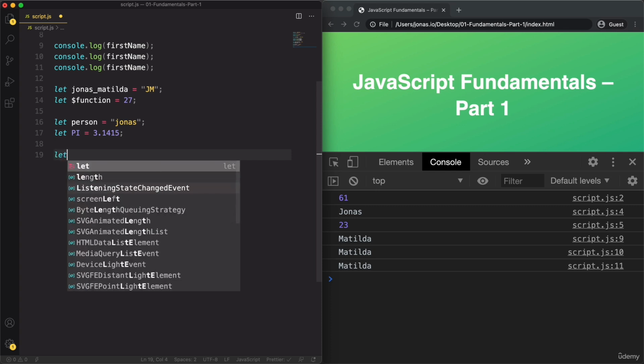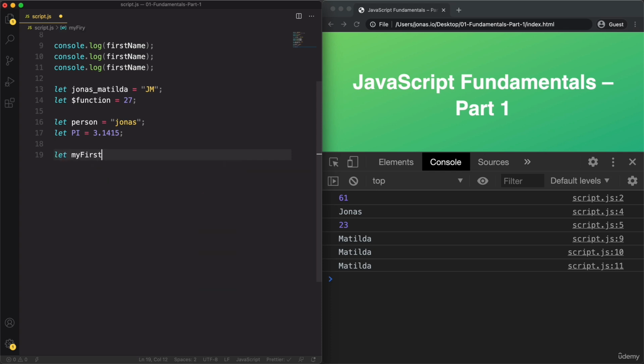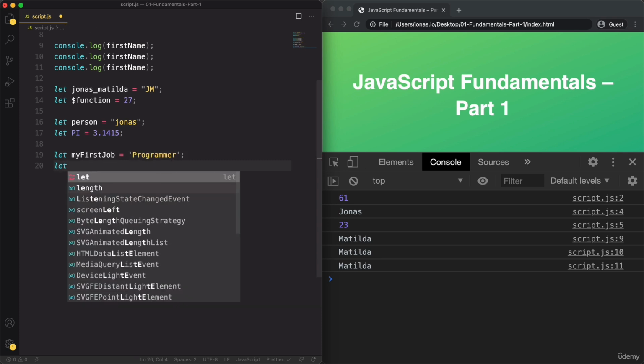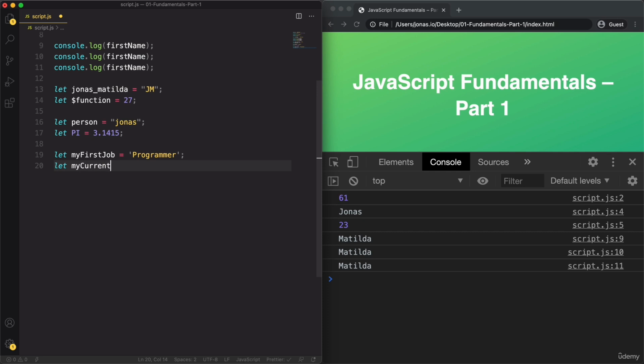For example, let's say my first job, programmer, and then my current job, teacher. So this is much, much better than writing this. So job 1, programmer, and job 2, teacher.